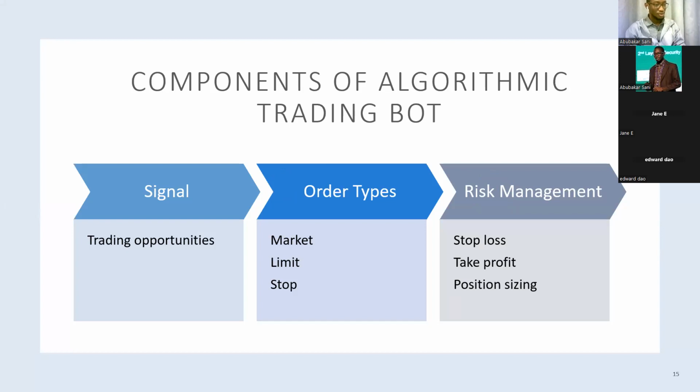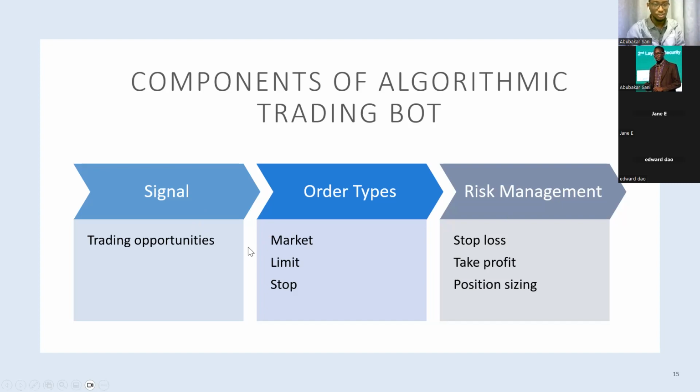Awesome. So the components of algorithmic trading bots, we have three components mostly. If you're going to have any strategy, you should have these three things. There are many people who are selling bots online. You can go there and find them. Just search for crypto trading bots and you will see hundreds of them. You can't be sure whether they are working or not. But one way I will say is to make sure that each of the bots you come across is able to implement these three things.